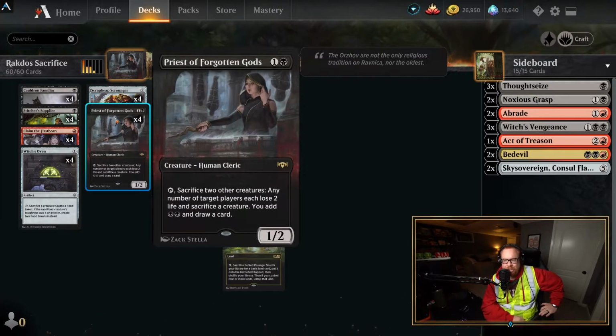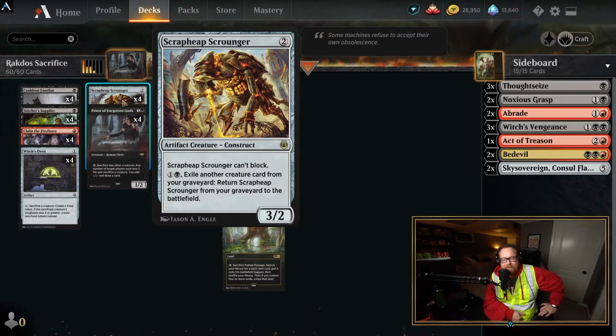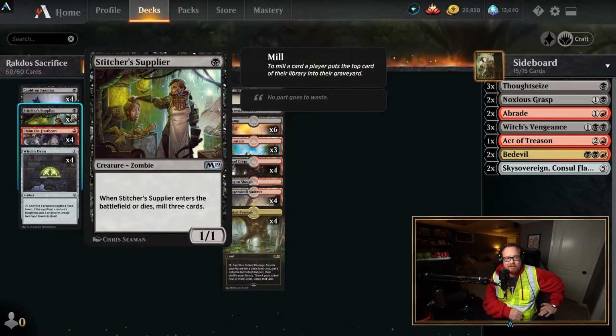So we can take that 2 that we generate with Priest of Forgotten Gods and use it to pay for Scrap Heap Scrounger's activated ability cost. The only other requirement is we need another creature card in our graveyard to exile. What are we going to exile? Citrus Supplier is a good one, and Citrus Supplier helps us fill up our graveyard with other stuff. Citrus Supplier is fantastic: when she enters or dies, you mill 3.